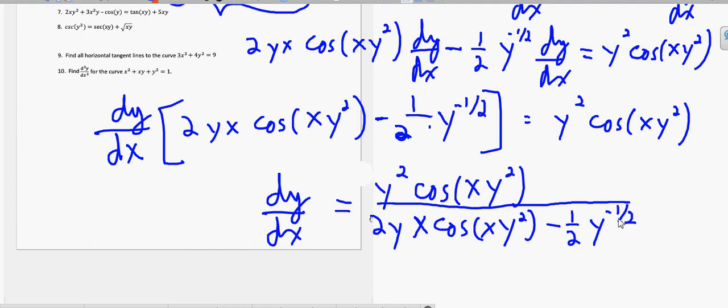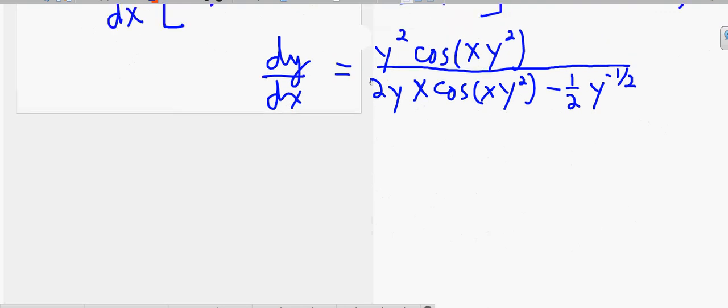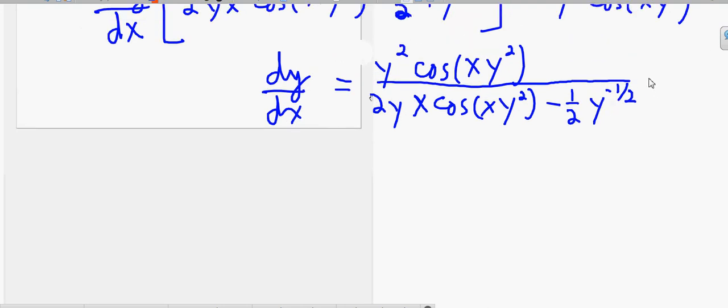And technically, we don't want to leave this negative 1/2 here. So we're going to multiply, just because we don't want negative exponents. If your teacher doesn't care, I guess I really don't care, but since I'm probably your teacher, I care. We're going to multiply by y to the positive 1/2. And that's going to kill y to the negative 1/2 when we multiply by it. So up top, we're just going to get y squared times y to the 1/2, which is y to the 5/2, because you add the exponents.